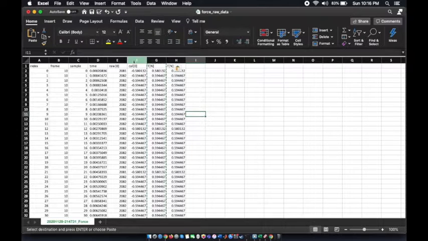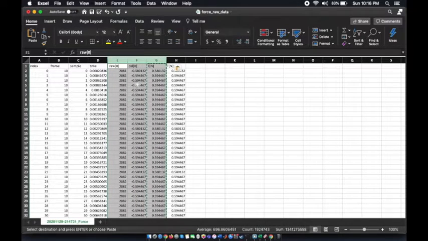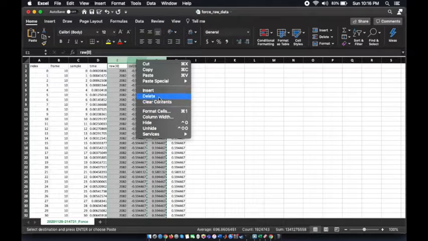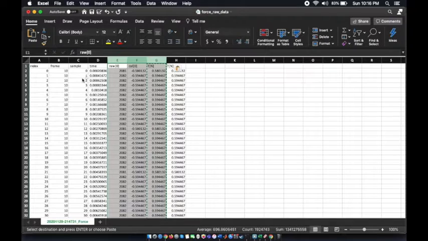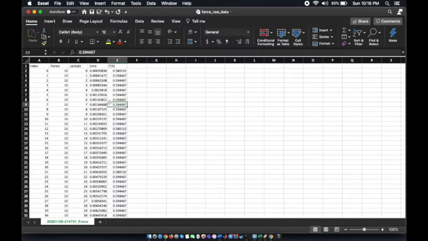What I'm going to do is get rid of a number of columns. I'm going to get rid of all these columns, so the raw data, the calibrated, and the calculated absolute value data. So bear with me while it deletes itself. There's a lot of data, as you can see, so I'm going to get rid of all of that data. It takes a little while to do it because there are about 65,000 data points.